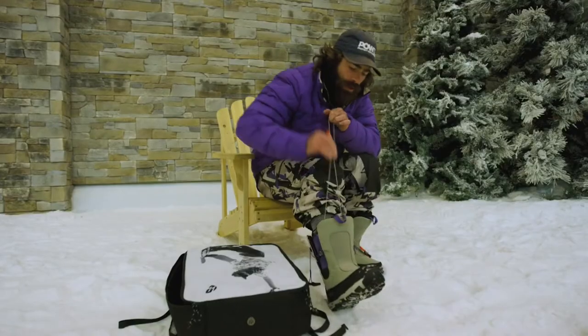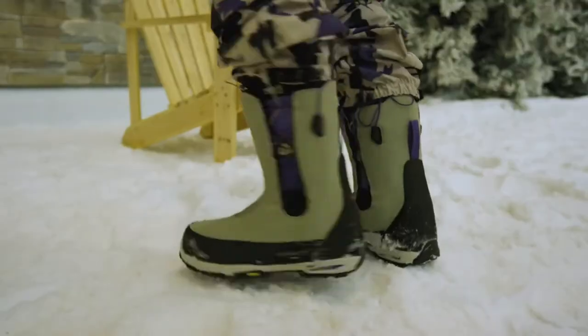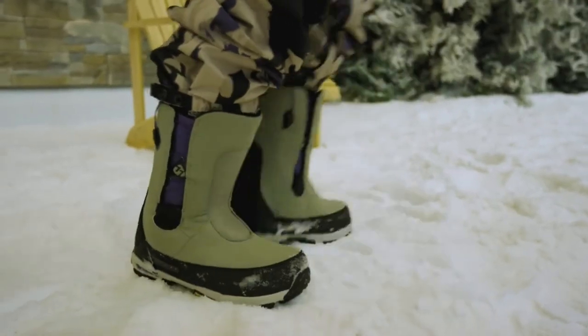It's not just any boot, it's completely constructed different. Instead of wrapping around your foot, it kind of smushes your foot into the back of the boot. Very minimal heel lift, which I really like.